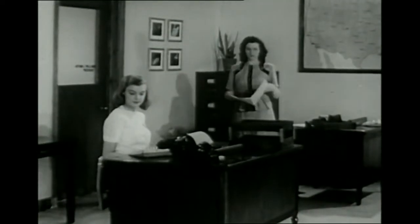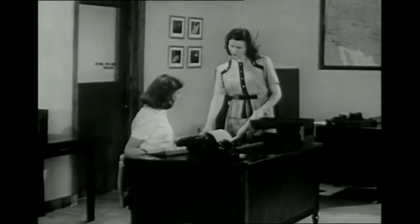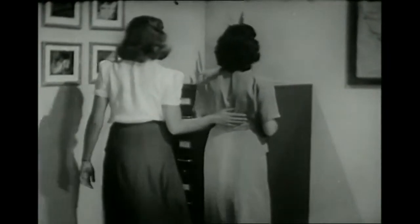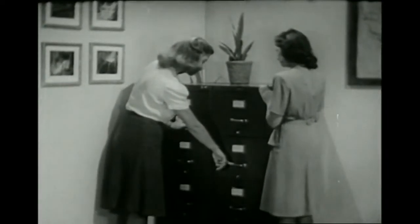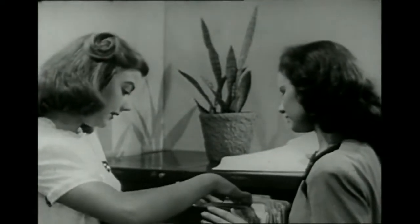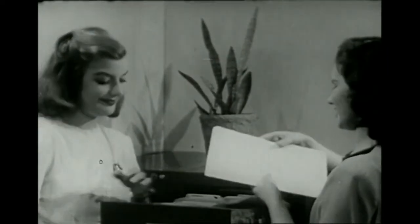Not only does the secretary maintain a pleasant relationship with her employer and his business associates, but she must be able to get along with her co-workers and occasionally give instructions to subordinates and supervise their work. Jean is able to tell others what to do because she knows from experience what is required. Having been a general office worker before she became a secretary, she's familiar with other phases of office work, and she's always willing to help a fellow worker. Consideration for others is an important factor in good office manners.